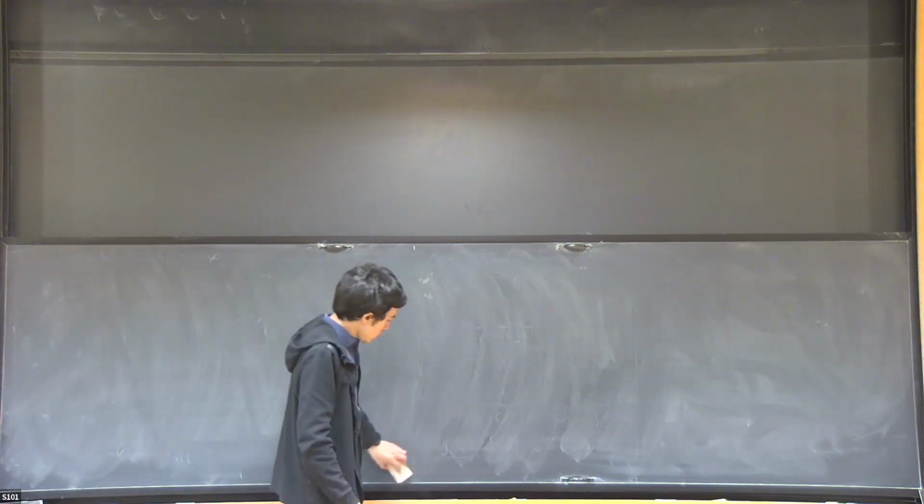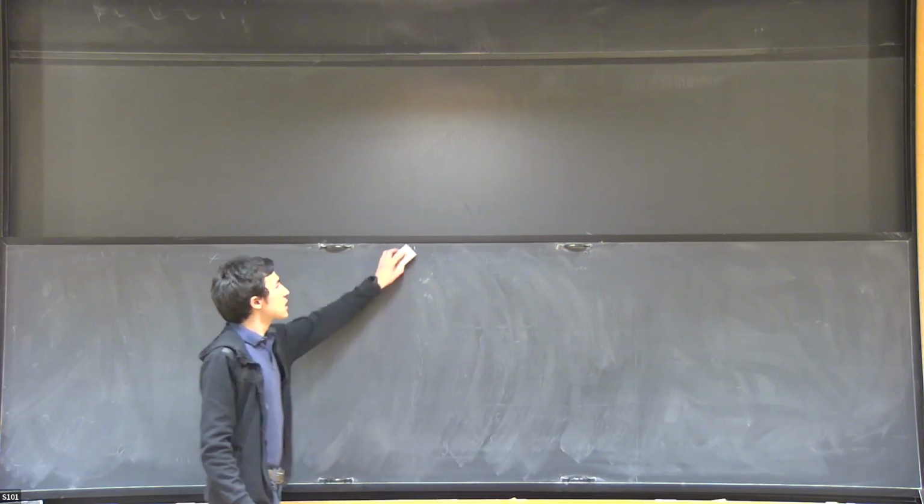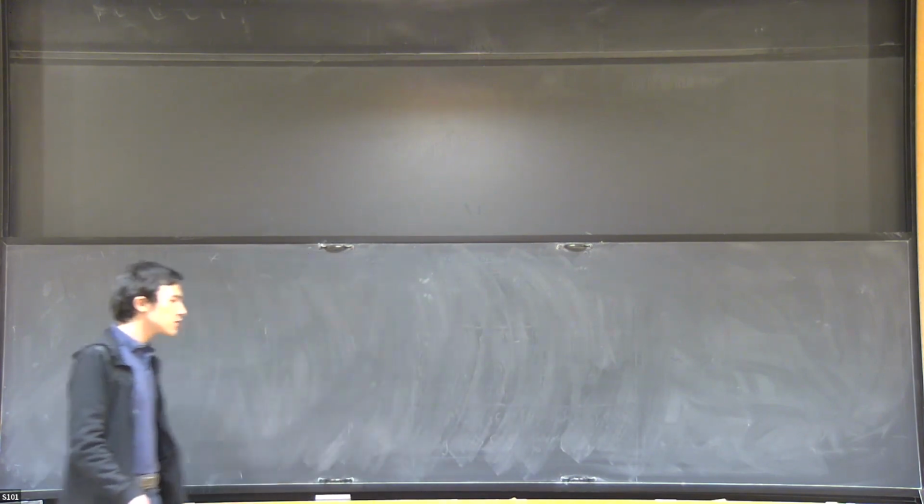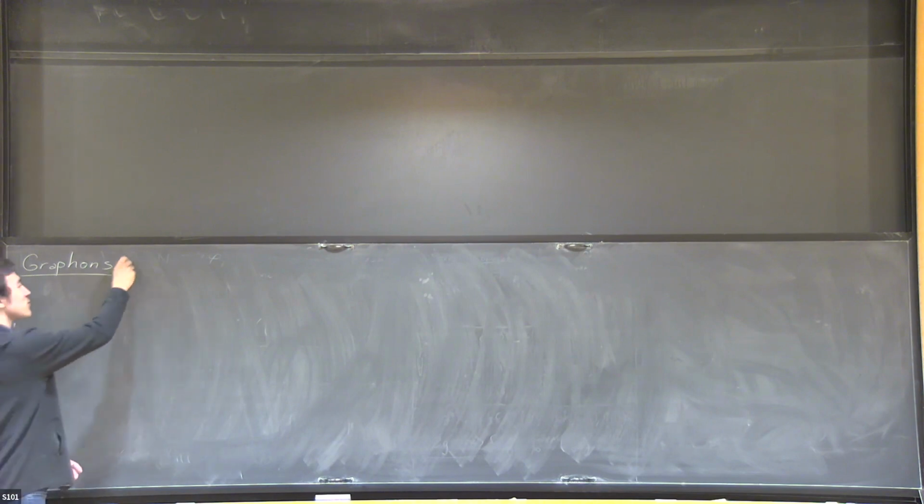So let's start with very simple cases that appeared before. We're going to start with the theory of graphons and then go to the theory of hypergraphons. This is going to give a good intuition, and some of the notation will actually be reused when we go to general limits. So let's start with graphons. And the advantage of semantic limits is that you can give a definition. You don't need to go through defining an algebra and so on. It's very easy to give a definition of a graphon.